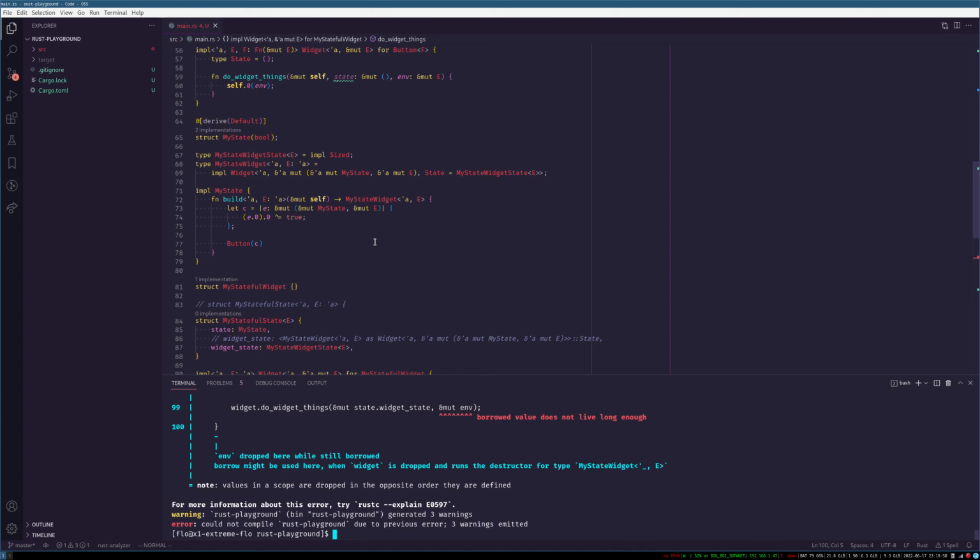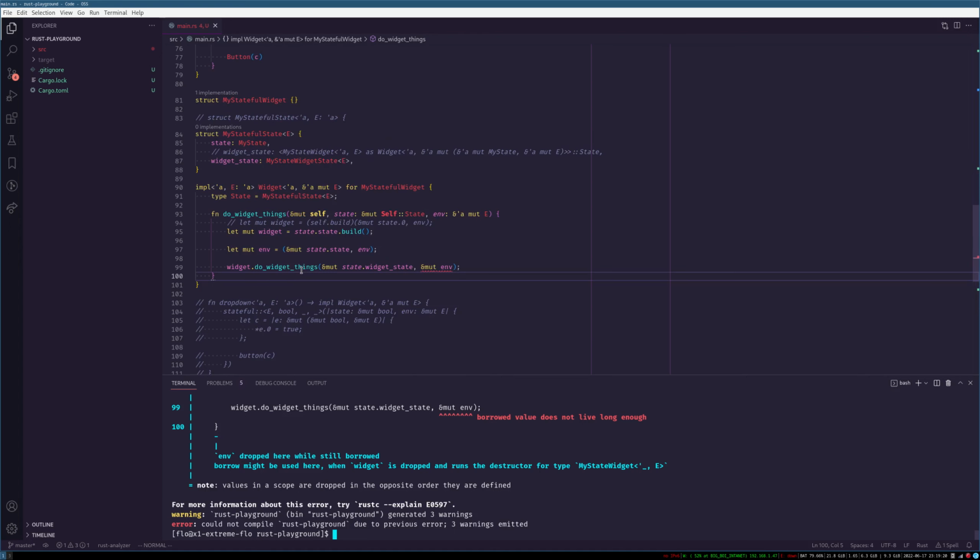So obviously, if there was, like I said in the beginning, a way to say this returns a widget for any lifetime for E, then this wouldn't be a problem.